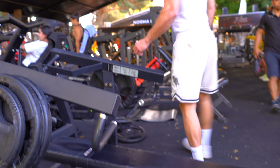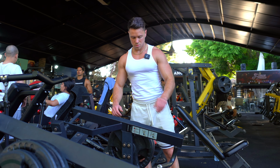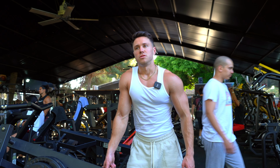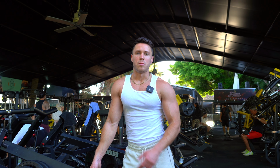We're onto a flat press now. Obviously started off by targeting the upper part of the chest, as I said. Now into a flat press, this is going to target pretty much the majority of the pec, with a bit more emphasis on the lower pec.